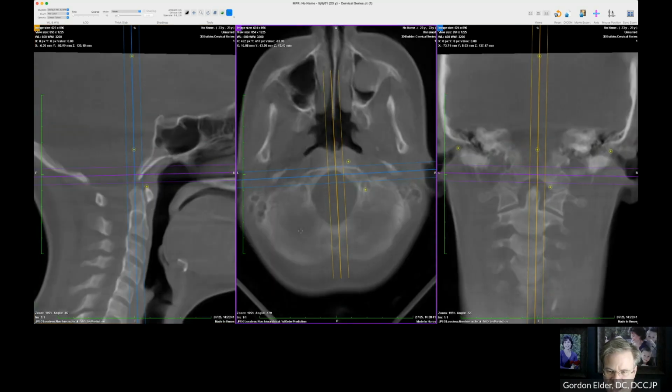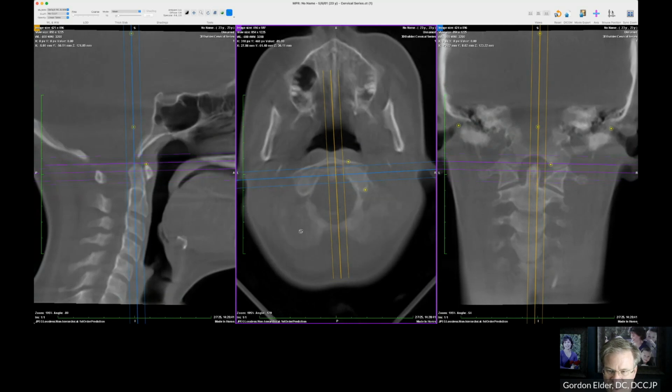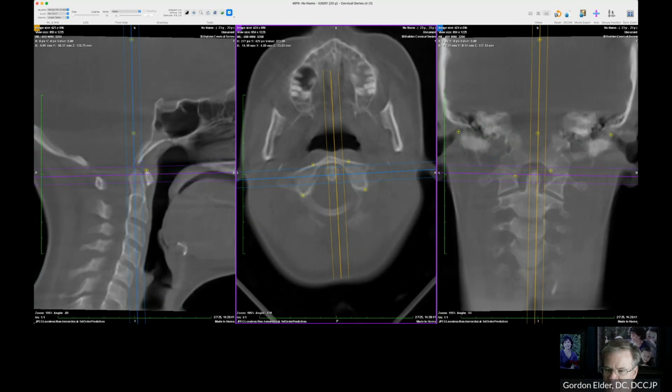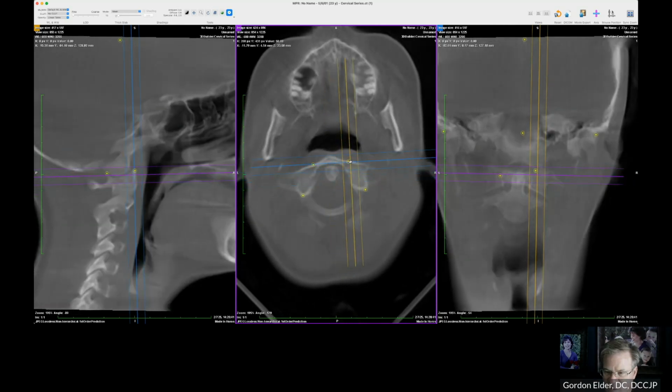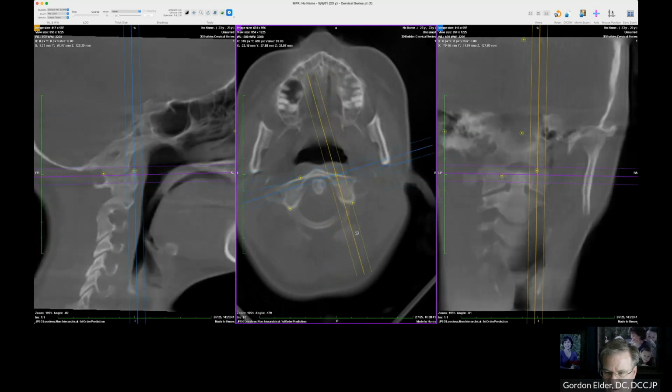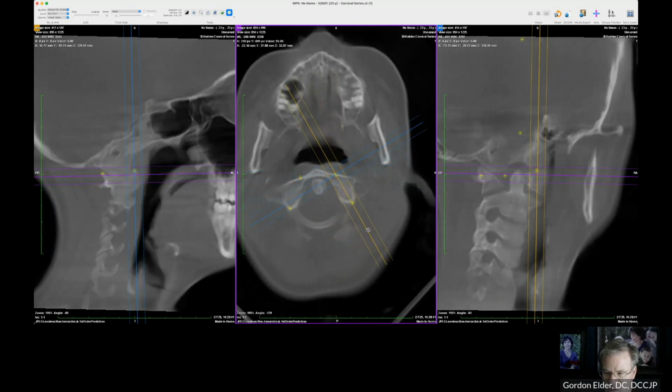Now we're going to go down to the atlas, and you can see I've got my marks there. And I want to measure these. So I'm going to come over here, going to line up my central ray with my calculated convergence angle.